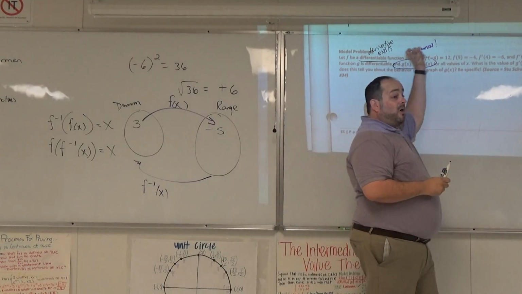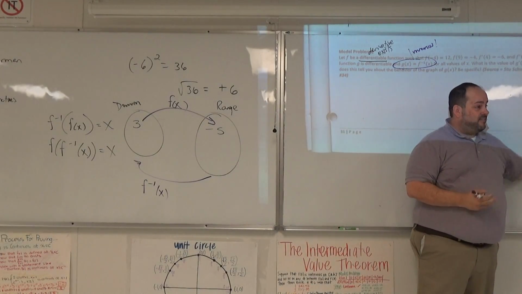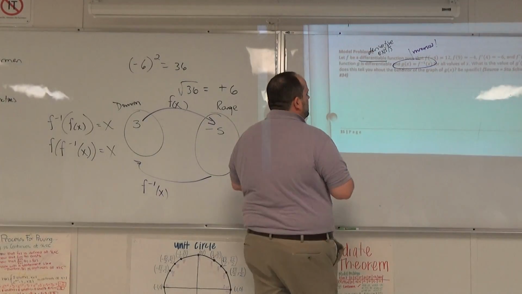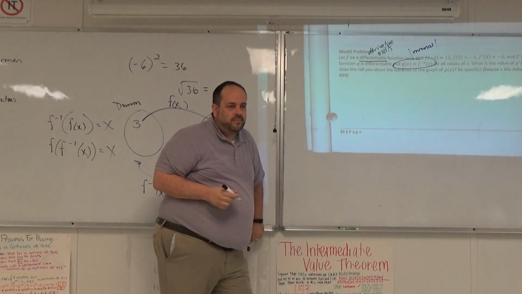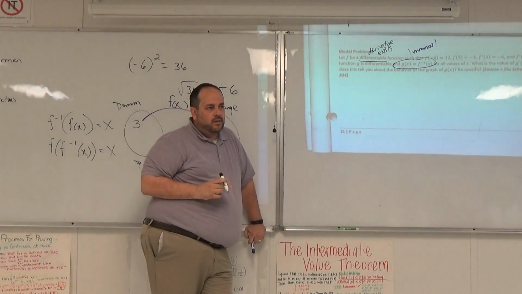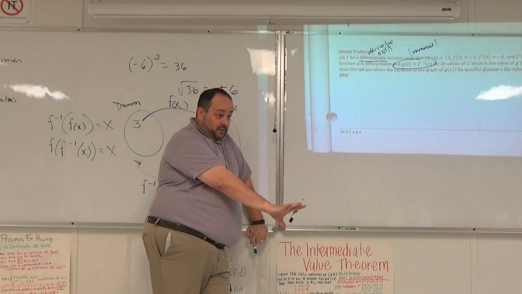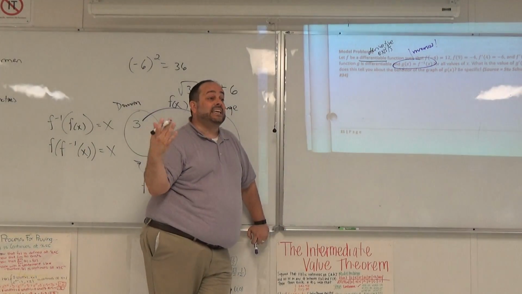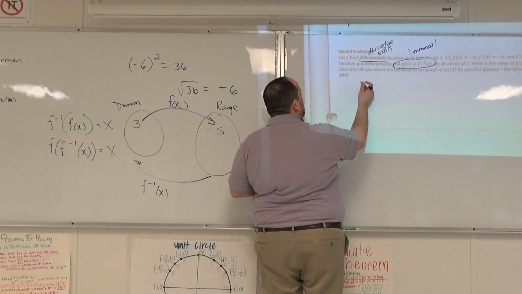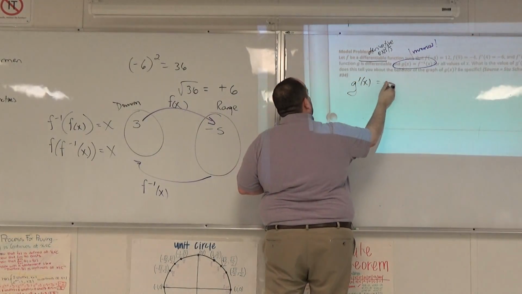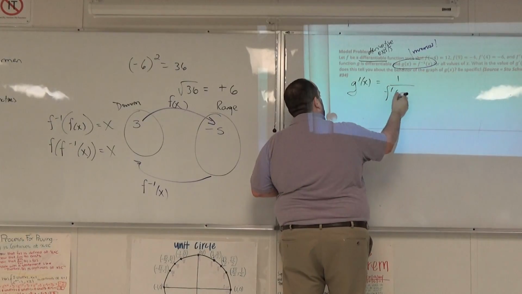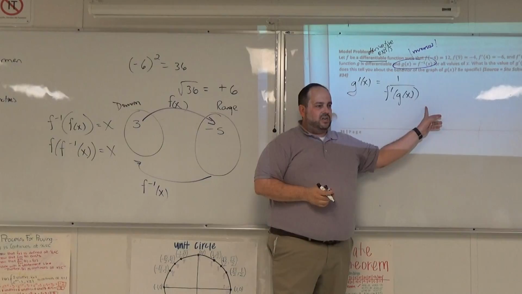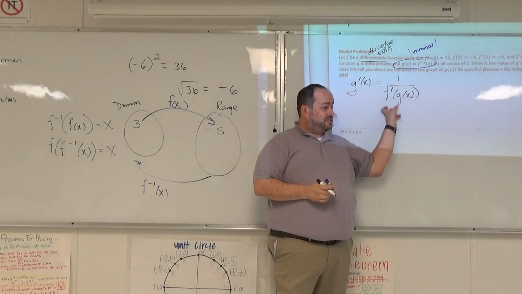They gave you all this information about f, but they want to know about g. What's that relationship? They gave you information about f, the function, I know all the things, but they're asking me about g, and that's the inverse. Aaron, what do we know? g prime of x equals 1 over f prime of g of x. g prime of x is always going to be equal to 1 over f prime of g of x. If they're inverses, this has to be true.